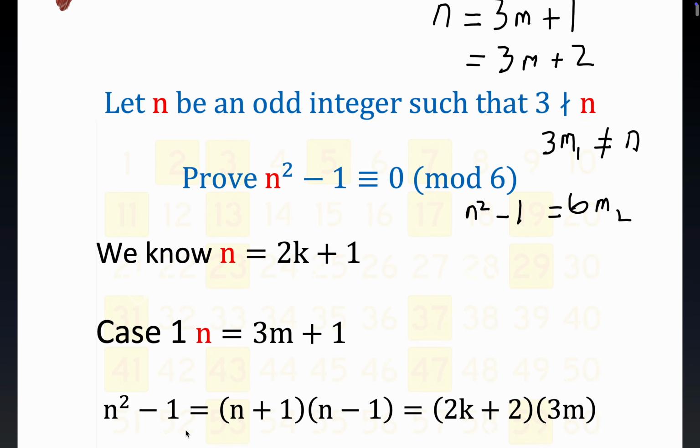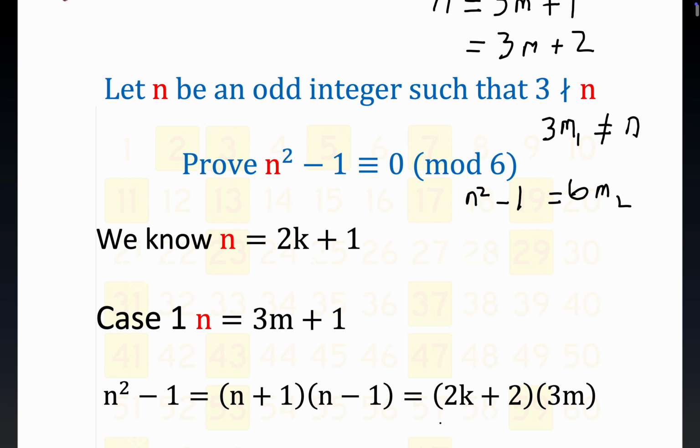All right, so n squared minus 1 is a difference of two squares, famous formula. Now notice here, this works out quite nicely. If you add 1 to this guy right up here, you get 2k plus 2, which is what I've written right here, right? 2k plus 2. And then if you subtract 1 from this guy, you have 3m, right? So this is some multiple, I'll just stick with our friend m sub 2, right? So you see, for case 1, we quickly see that n squared minus 1 is some multiple of 6, since there's a factor of 2 right here, and of course 3 is manifest.